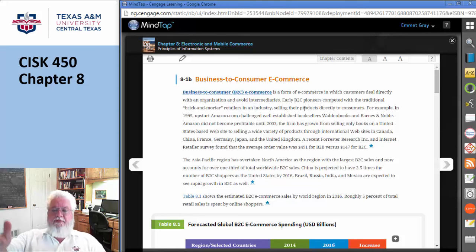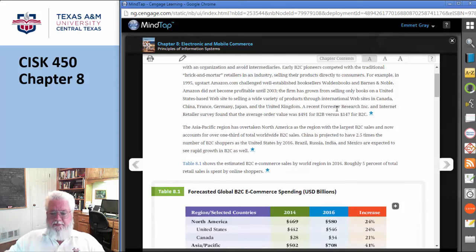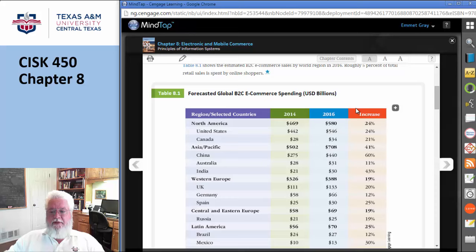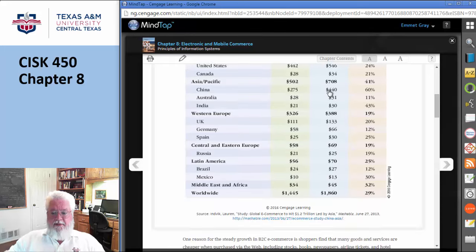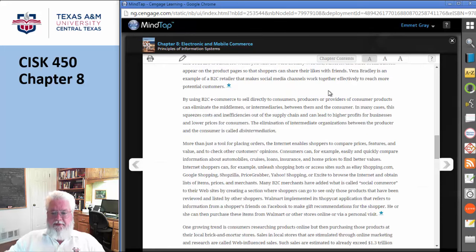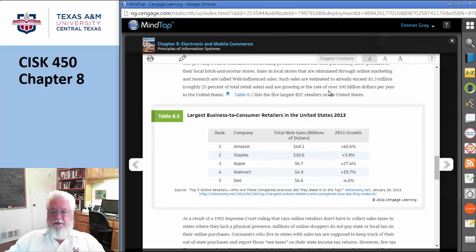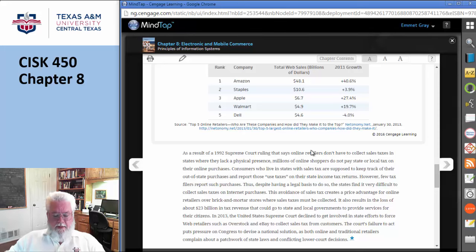Okay, so business to consumer is about normal kind of shopping that you're familiar with, where you have a business at one end and you, the consumer, at the other end. It's not really that much business. Here's an interesting thing. They talk about the amount of sales that we have due to e-commerce. It's pretty doggone amazing. There's another thing coming here talking about the growth of these sales. Here's like the number one retailer, electronic retailer in the nation. Yep, cool. Okay.